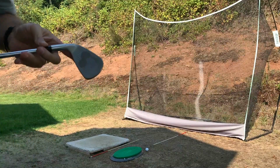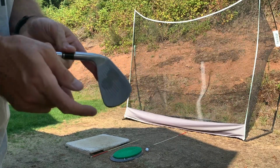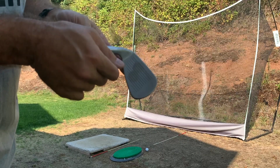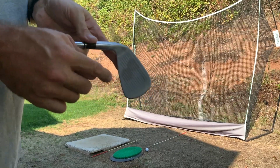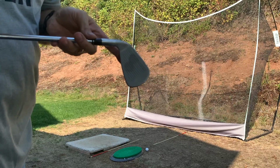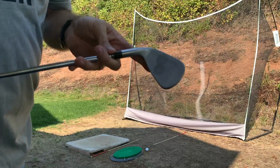So here are the 2 strikes I took. That first shot was actually not so bad, a little bit toward the heel, but actually that's pretty good contact for me. The second shot, though, you can see a lot higher on the face. The mat really didn't give me any help at all. So anyway, I just wanted to quickly demonstrate that you definitely can do a high strike on this, and you definitely can get the feedback for it. You can feel it, and certainly if you're using foot powder, you can see it.